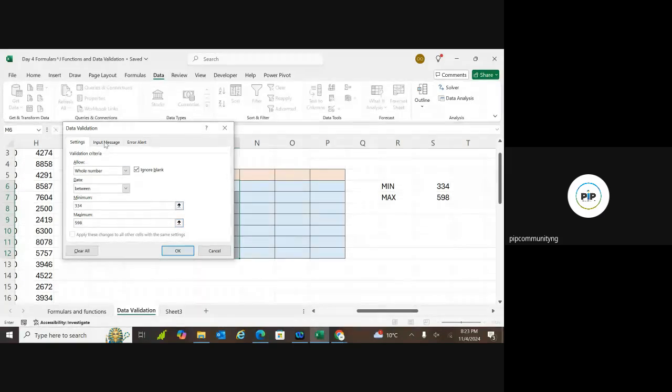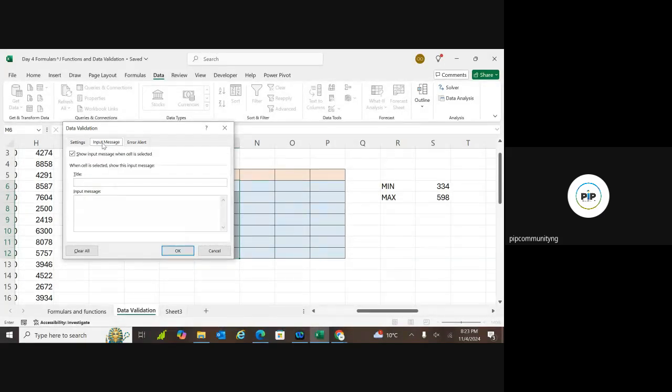All right, then I'll now come to the next tab, input message, meaning what do I want that cell to show when the person goes near it? Like the way when you're hovering over all the cells in all the tabs or even the functions. So if you're hovering on all the options you have here in your ribbon, you will see some pop-ups. You can see queries and connections, you can see this small definition. What do you want to show when the person hovers their mouse?